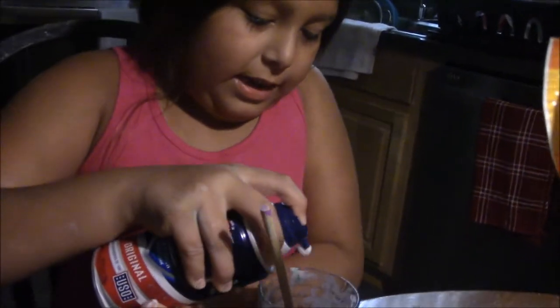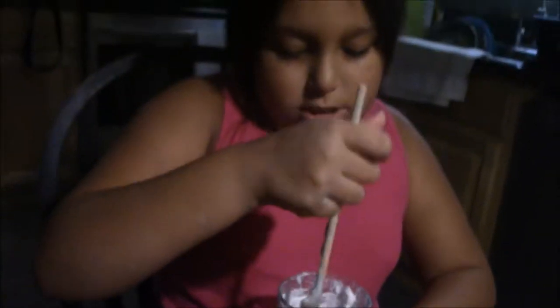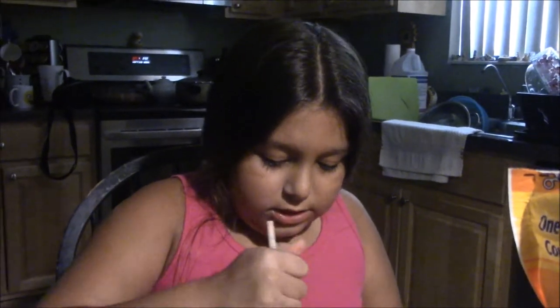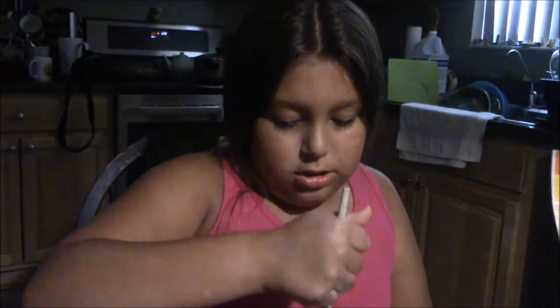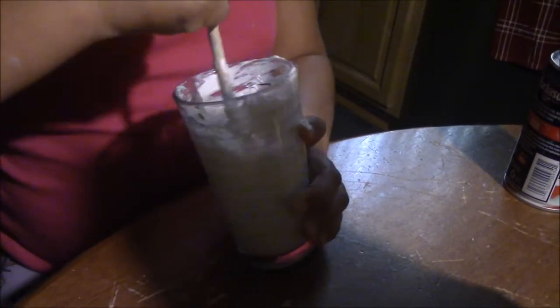And you just want to add like one line of shaving cream into it, because you don't need a lot of shaving cream to make it into a fluffy slime. So you just mix it all up together. And this often tends to happen: right when you add the shaving cream in, all of the stuff will just go to the sides. So you just want to keep mixing and pushing from the sides in.